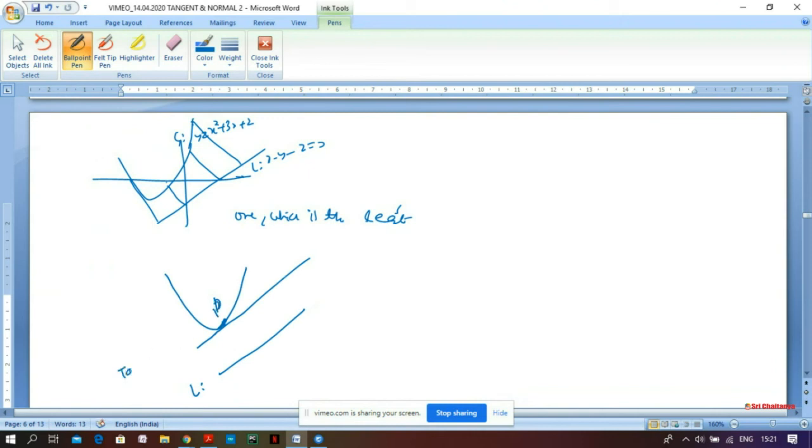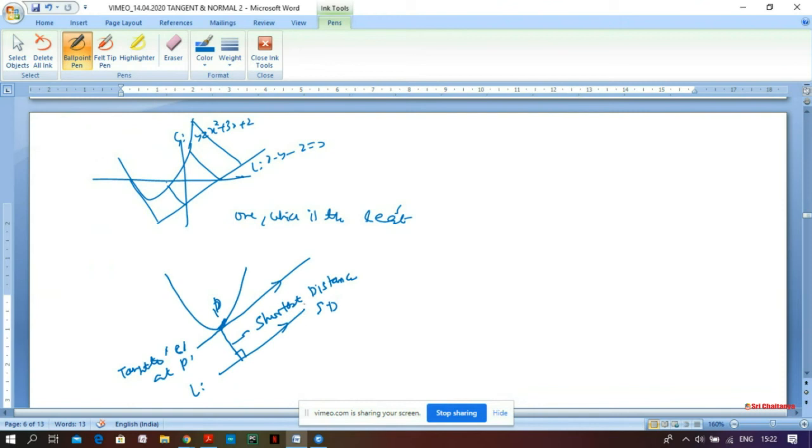So this is tangent to curve C at P. I will make it parallel to line L. If this is so, then from this point, if I draw a perpendicular, this will be my shortest distance. That is my ST, shortest distance. So our job is to find a point on the curve such that the tangent at that point is parallel to this given line.